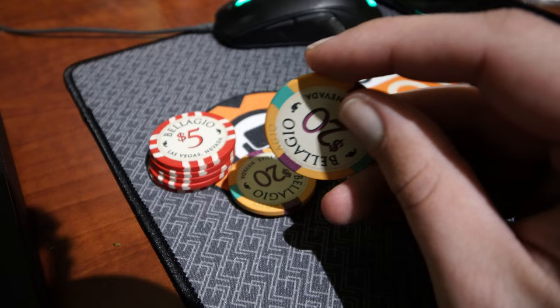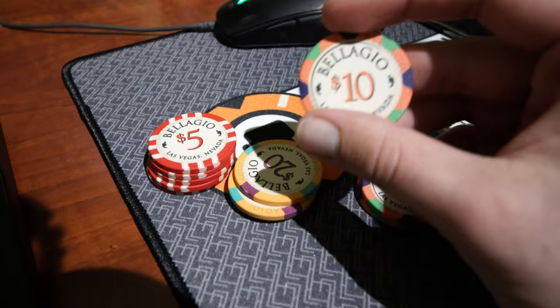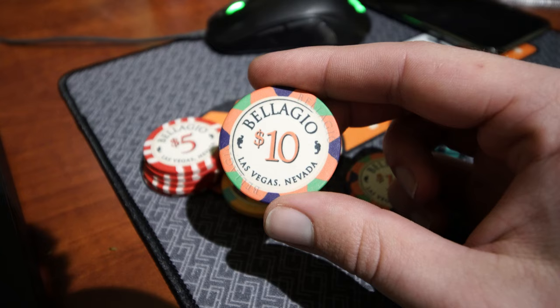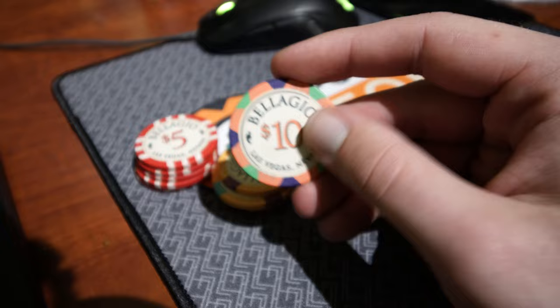It's cool. The one thing I didn't like, and luckily I didn't grab more of these, was the 10. Obviously, compared to the 5 and the 20 that you've seen so far, the 10 has this almost half moon circle going around the inlay part of it. Originally I didn't see that, but I guess it was printed onto all of the 10s, so maybe it was a mistake, I'm not sure.